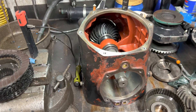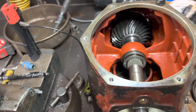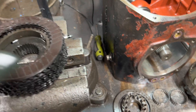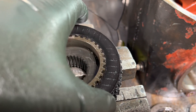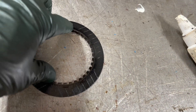Working on this Volvo Penta HS1 hydraulic transmission behind a 7.4 GI — I believe it's a 299 Baja. The customer complained it was slipping in forward. I got this drum taken apart where the clutches are and these things look like Chernobyl — look how warped they are. Anytime it revs up past two grand it slips. We'll see if we can come up with some parts for this old girl and make her live again.